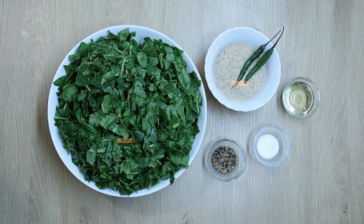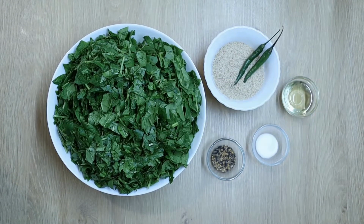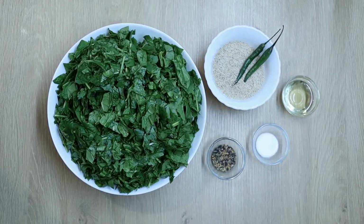Today we are making spinach with poppy seeds. It's a very simple, easy, healthy and nutritious dish that we are absolutely sure you're going to love.